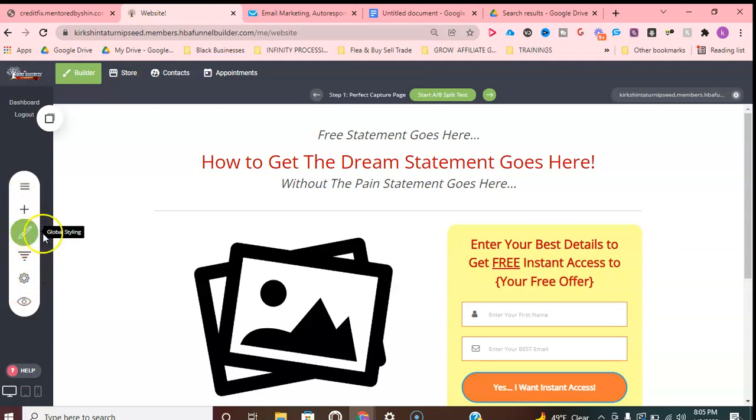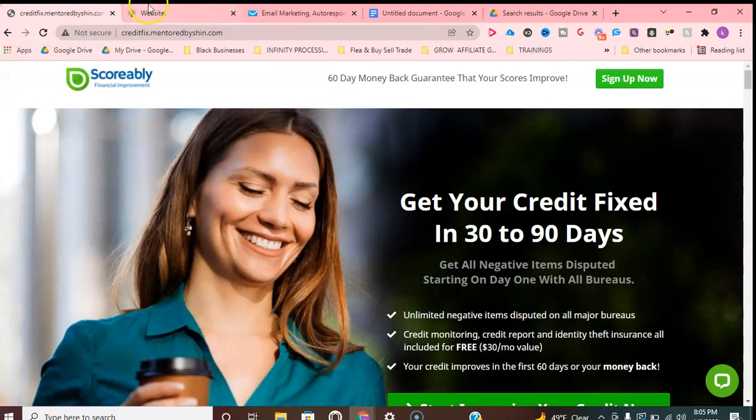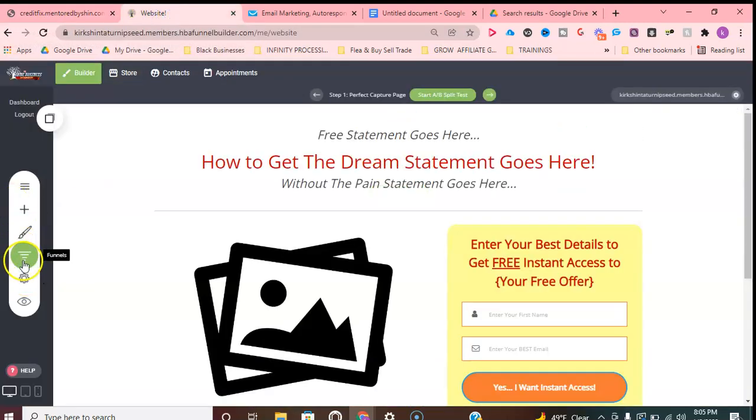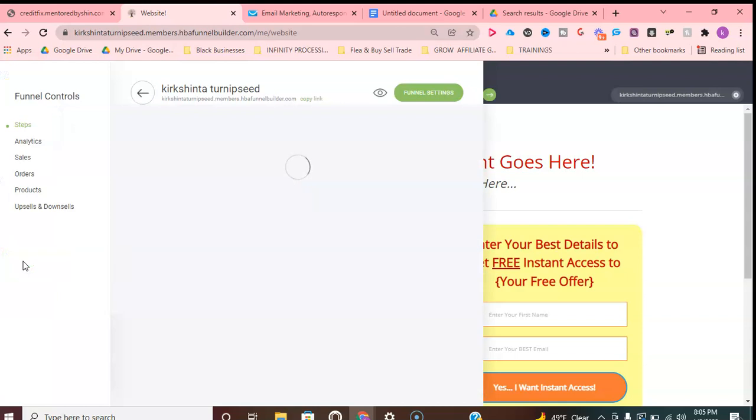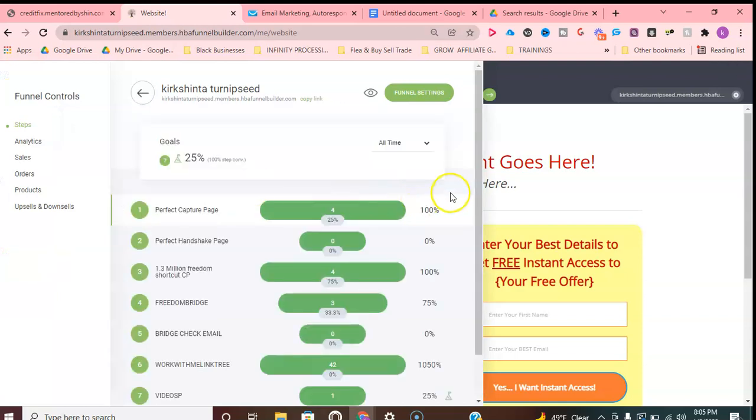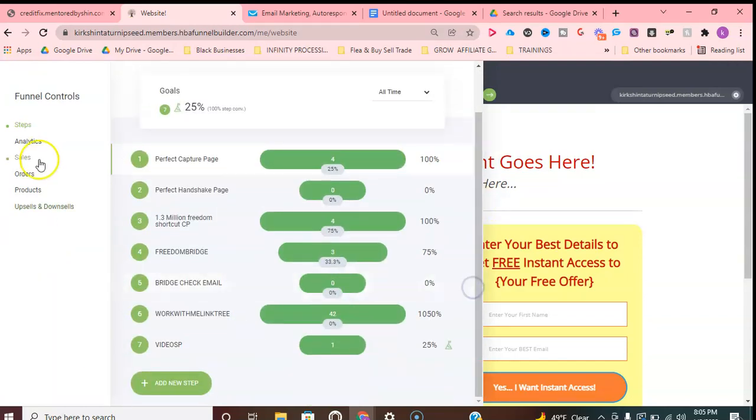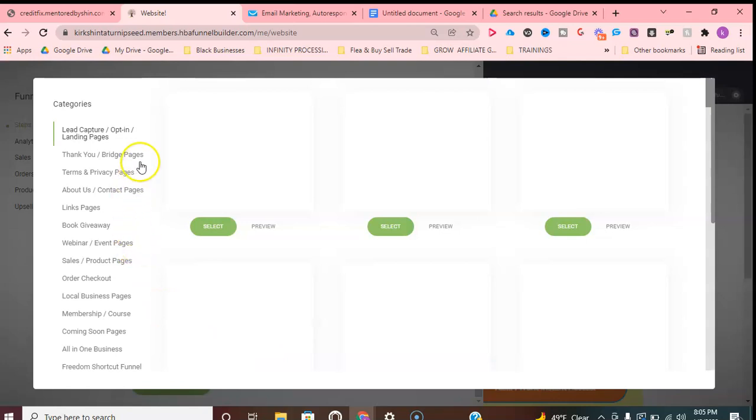So anyways, what I'm going to do right now is create a capture page for this sales page offer. It's pretty easy. You just click here where it says funnels. Once you're in the funnel builder, I'm going to scroll all the way down. When you come in, you'll just have one page, which is this page that you see here. But I'm going to click add a new step, and I'm going to go ahead and create a funnel. I'm going to create a page. So I'm going to click on page, and I am looking for a lead capture page template. So let's let this load for a second.